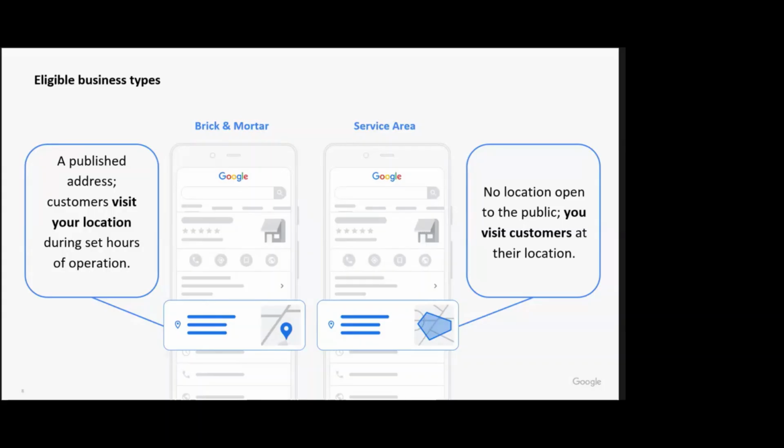But what this means is, if your business hasn't opened yet, you can create a business profile and set a future opening date. Again, this is part of the process of being an entrepreneur. So really the big things for getting a Google Business Profile, as we can see here on the screen, is that you need a published address. Either your location is a place where people come to you in a brick and mortar situation, or you have a service area where you go to them.